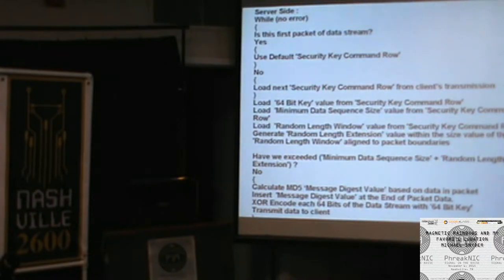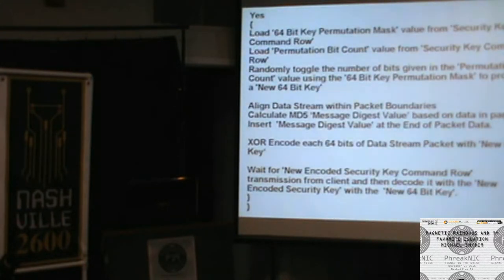Okay, so this is my basic code. What I did was take my ideas and write them down in C++ format. I won't go line by line, but I will tell you in general what it's doing. Basically, I'm starting on the server side with a hexadecimal key, and I'm using it as an XOR key. You can take A, XOR it with B, and it produces a value. If you take that value and XOR it with A, you'll get B back. Basically, you can't lose any information by using an XOR key.